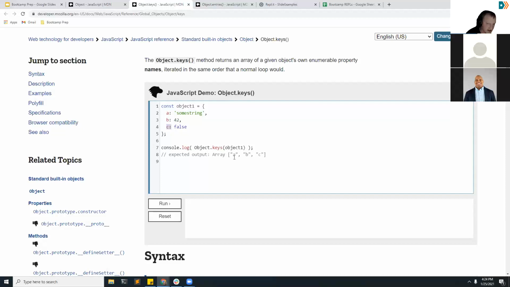So this is how you can have JavaScript talk to any of your objects. And we can run it and we can see that we get back an array. We can also change this to values, and we can get back nothing but an array of each of the values. There are use cases for all of these, trust me. And then entries will give us back, it looks weird, but it gives us back a 2-item array where the first item is always the key, the second item is always the value that goes to that key. This is a really weird way to look at it like this. Maybe I'll make a better example, because this is not easy to read.